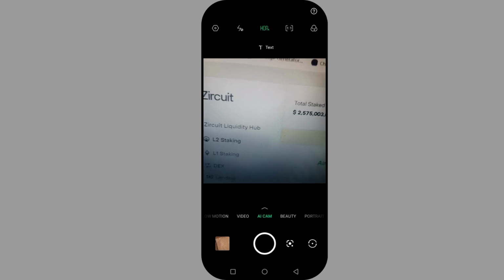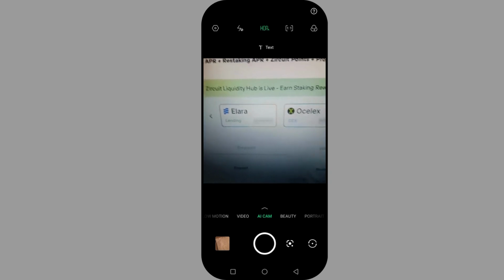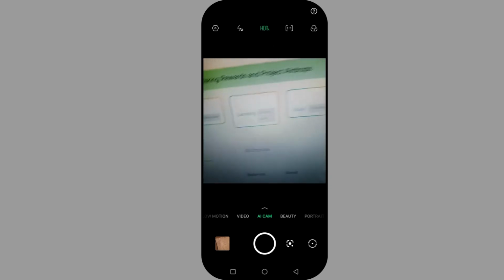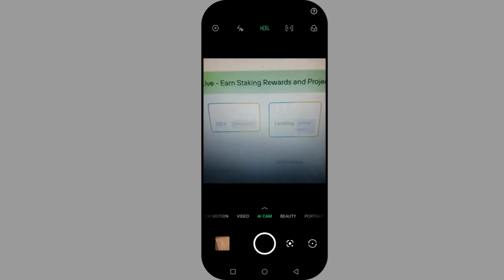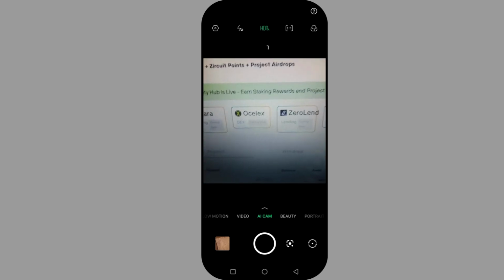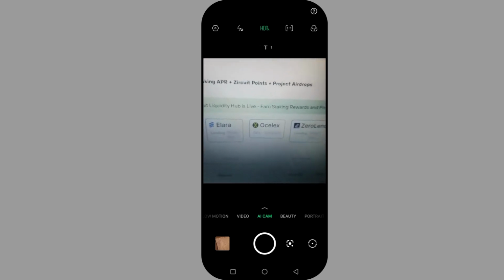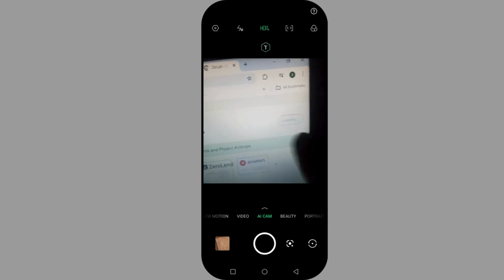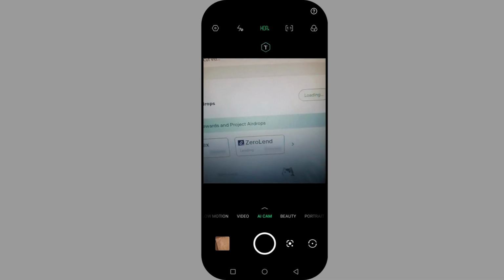Once you click on this, take one, it's going to bring you here. And now you click on this, connect your wallet. Connect your wallet, it's going to load. It's loading now. Once loaded, it's going to bring all the wallets that you can connect. It's loading, so let's wait for it to load. You can see it's still loading for you to be able to claim your circuit airdrop. So let's wait for it.